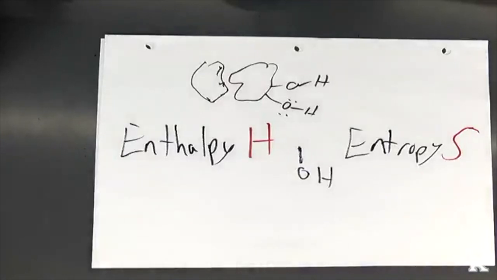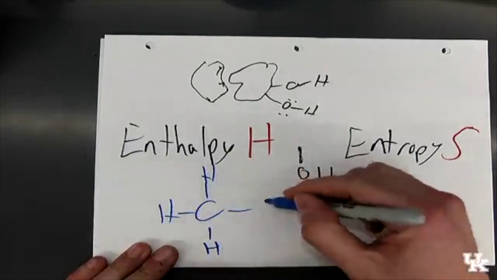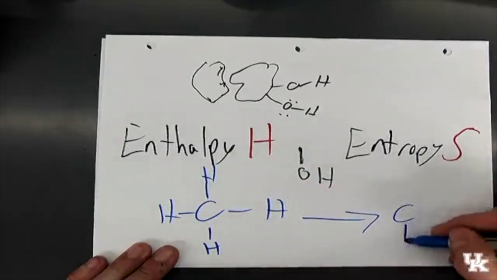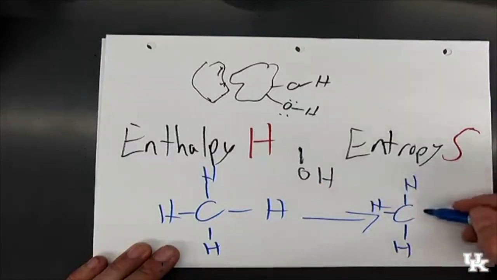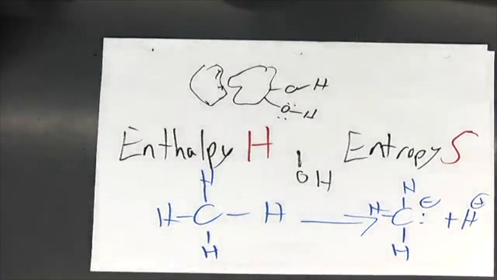But first, let's talk about enthalpy. So enthalpy is, first of all, heat, right? If you all remember from your Gen Chem class and from other classes that you loved, it's heat. And what we're really talking about in enthalpy in organic chemistry is the energy it takes to break a bond. How do you go from this to this? That's an acid-base reaction, right? Well, yes, but also no, because we want to talk about the energetics involved in organic chemistry now.